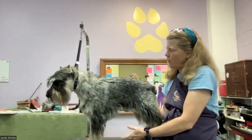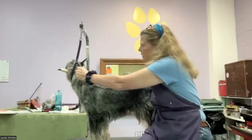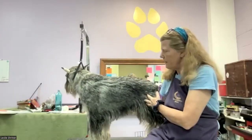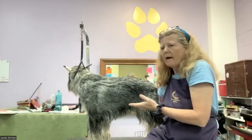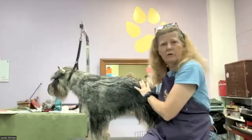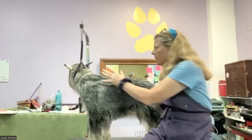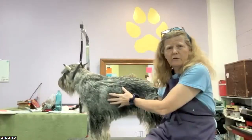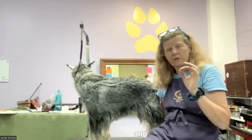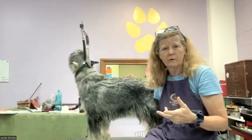So that's why, if you have been stripping your dog at home and you strip all of the coat at one time, you may have wondered why, by the time this comes in, his head, neck, and shoulders and his rear are all bushy already. Or when the front and the back look good, the middle's still too short. It's because they grow at different rates. So timing ultimately is very important to your results.